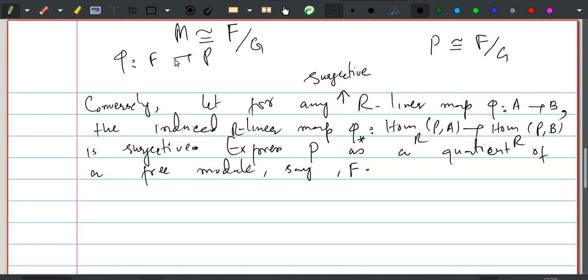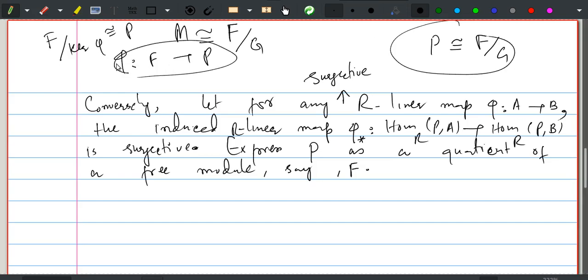If phi from F to P is a surjective R linear map, then F mod its kernel is isomorphic to P. Now we can substitute this kernel of phi to be G. So this is an if and only if condition here. If this is the case, then we have the surjection. Now if this is a surjection, we have this isomorphism here.